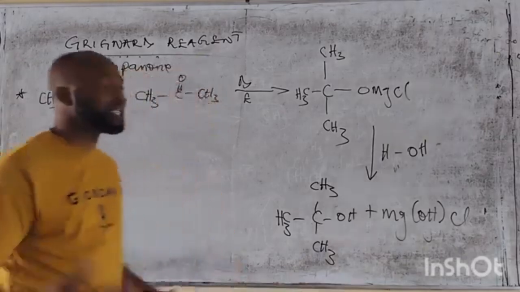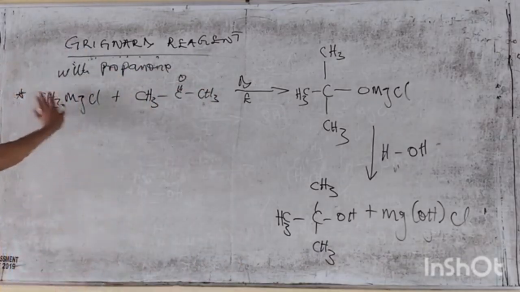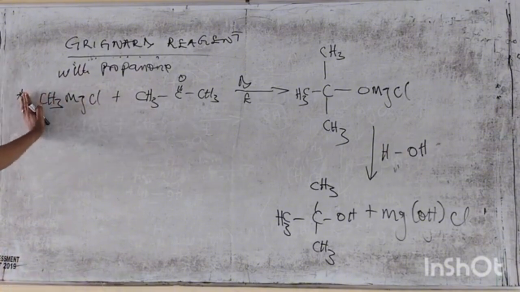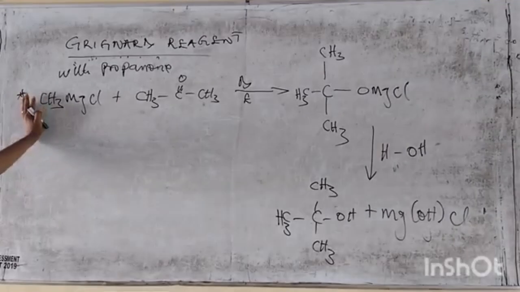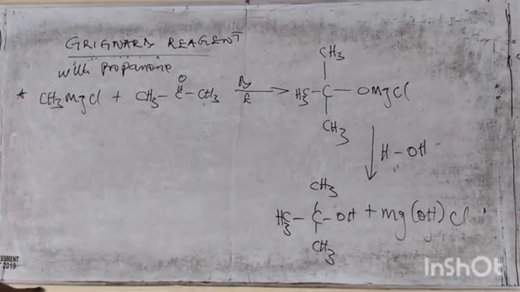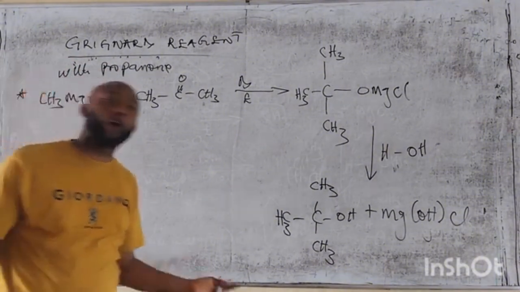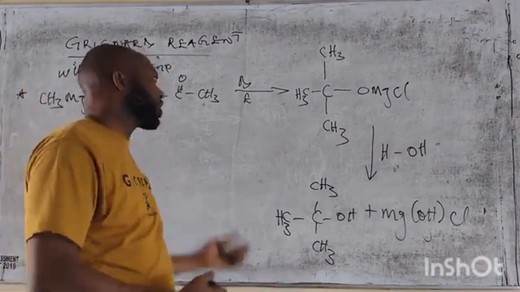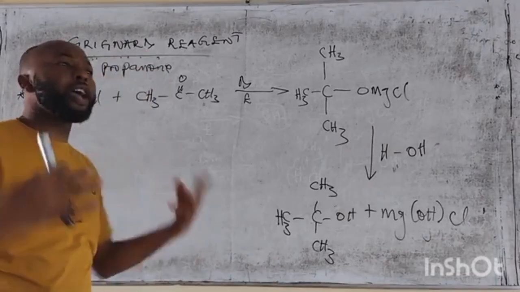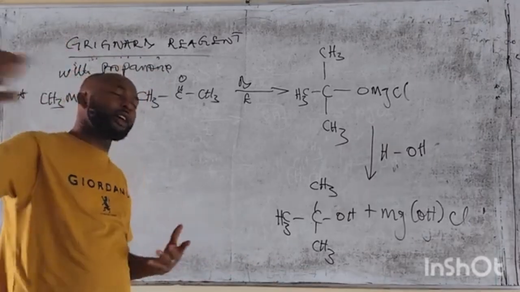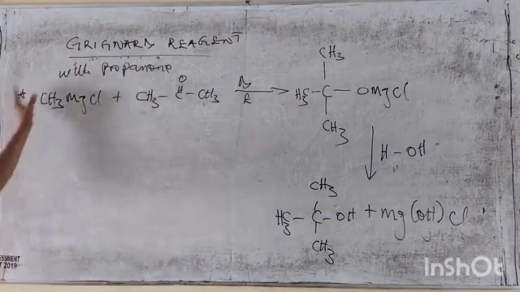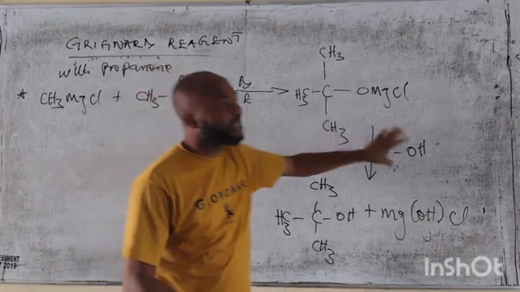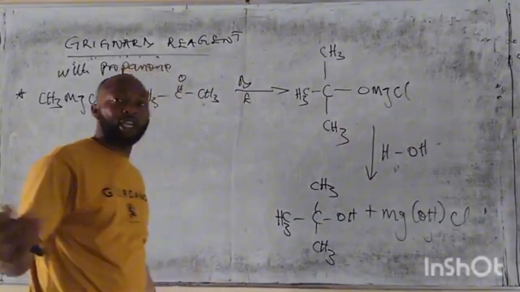So you begin to see that through the aid of Grignard reagent, this particular reagent, we'll be able to get our alcohols, primary, secondary, tertiary. We are even ending on getting our carboxylic groups. So if I were to use a compound that has to do with, let's say, propanoic acid, and I need to synthesize it, and I do not know how else to start to bring in the propanoic acid, but I know my Grignard reagent very well, I can use these principles and get the what? Propanoic acid, then I proceed to get whatever I'm dealing with.